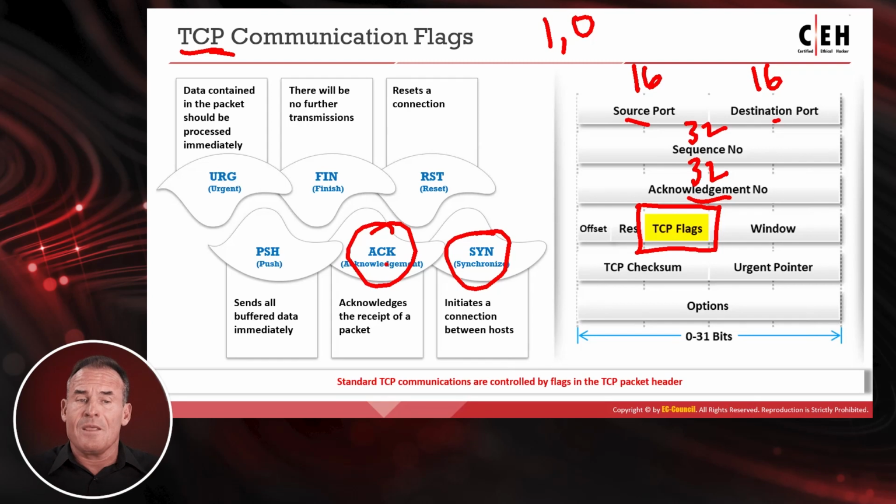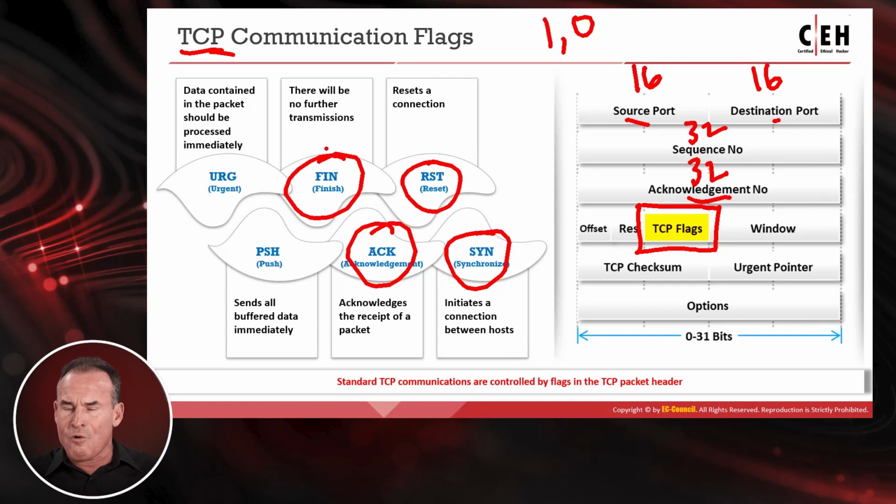Once the TCP connection is established, you will acknowledge sequence numbers throughout the communications until you're finished. When you're finished and ready to terminate a connection, it can be done with an RST packet, which is an abrupt session termination, or a FIN packet, which is a graceful session teardown. Now we'll see a slide that depicts both the three-way handshake and the four-way session teardown, or the abrupt RST, in a couple slides. URG is an urgency pointer, meaning this packet is urgent, process immediately. And PSH is a directive to the sending system to send all buffer data immediately.